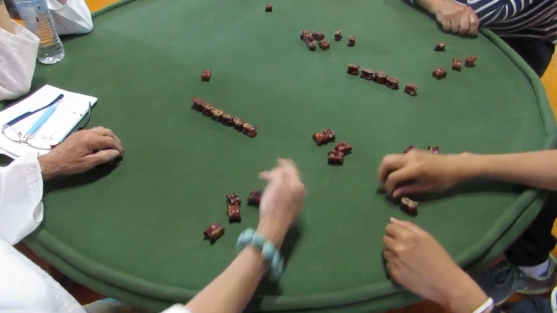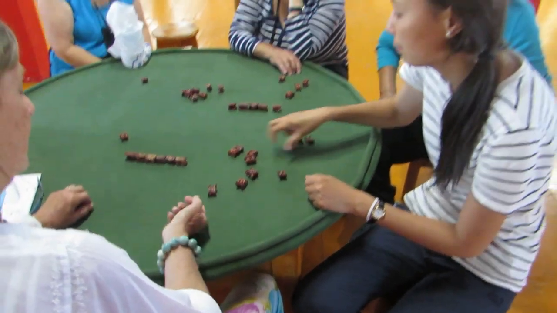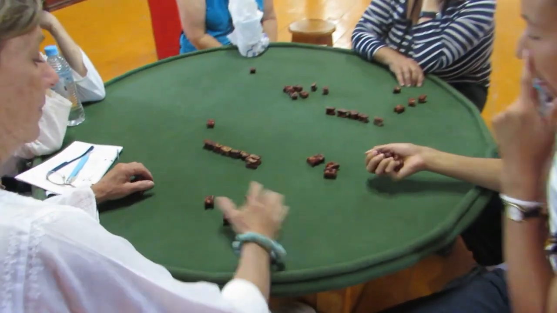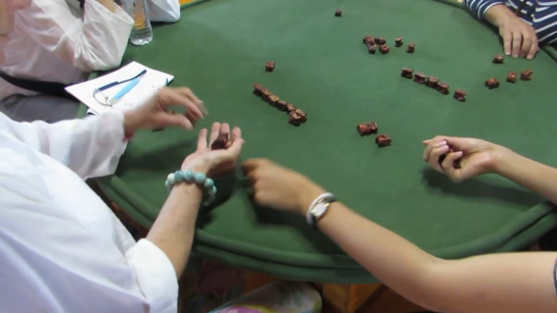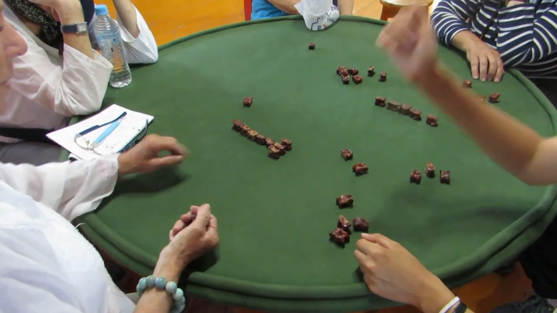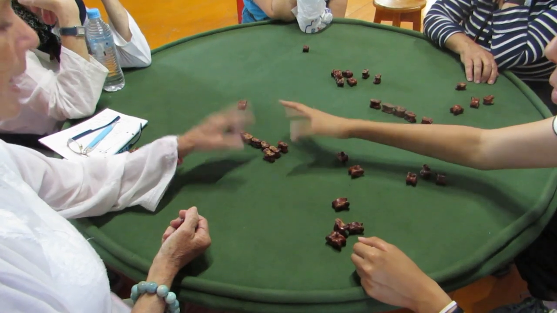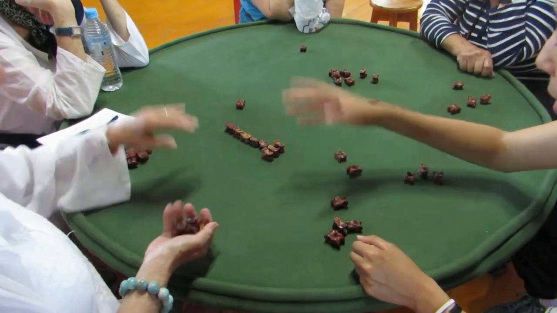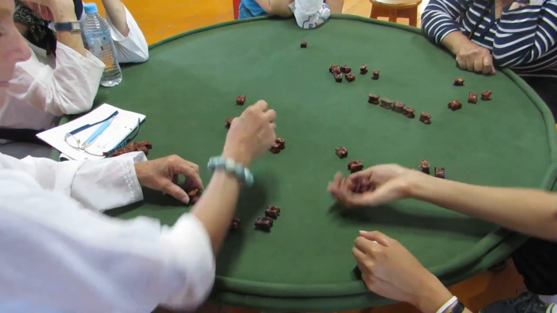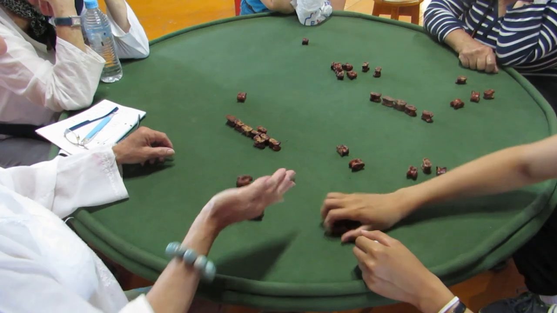Nothing. Okay. Now. One. Now I have only three. I have to take another one. Representing me. Why do you put one? It's representing me and you. It's just the beginning. I put one, so I move one. Now it's my turn. I move, I have two.